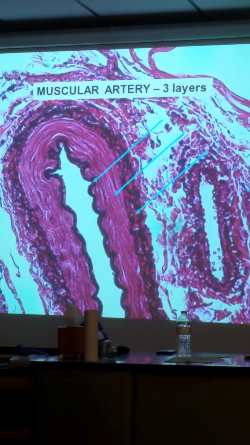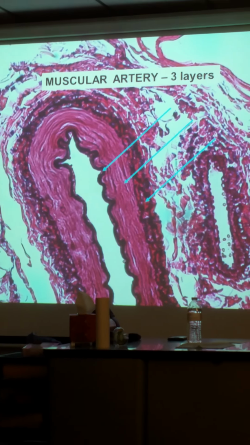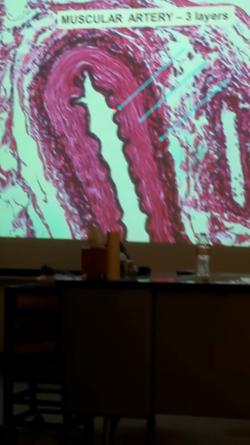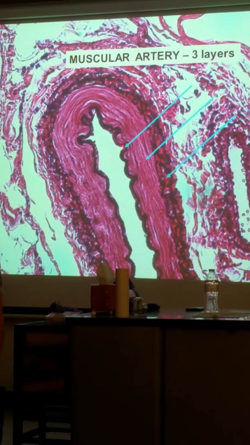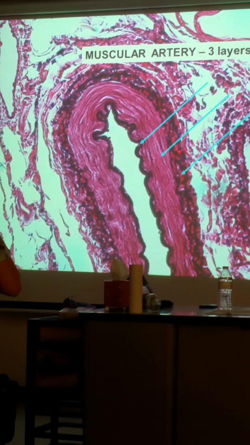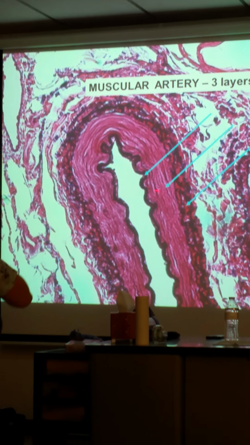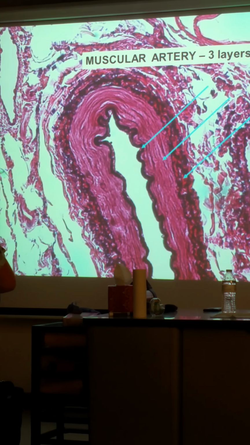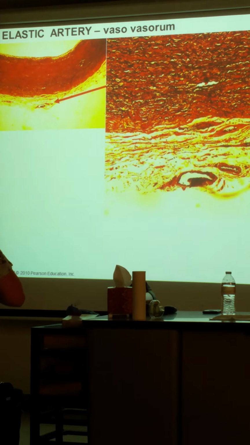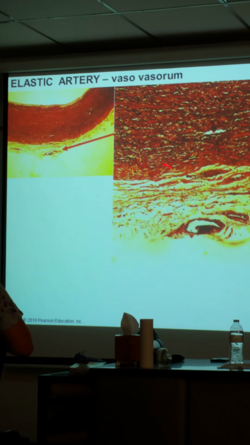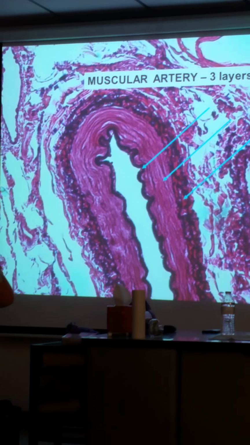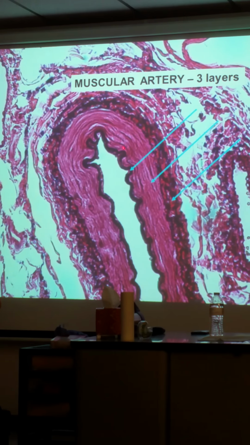The next arteries that branch from elastic arteries are muscular arteries, shown here. The three arrows point to the three tunics. What do you think those tunics are? Yes: tunica intima, tunica media, and tunica adventitia. Look at the TM. See how much more pink it is compared to that one? That one is more black because it's more elastic. There's elastic in the TM, just less of it.